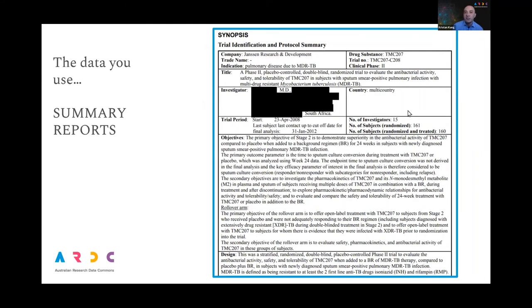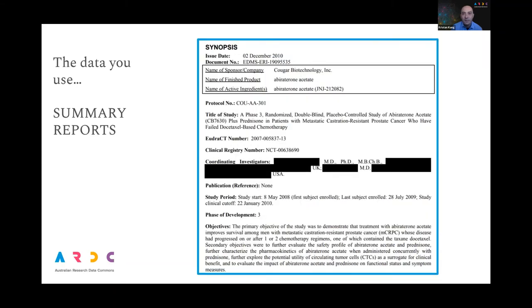But if we go back to the search results and click on the study report link for a trial, if we go back to our clinical trials platform and take a look at one of the study reports it holds, we see our next layer down of finer grain detail about one of the trials. This is a screenshot of just the first page of this particular report, but we see that the document includes information like the trial's objectives, and on later pages, which I won't display, it goes on to summarize the protocol and outcomes and so on.